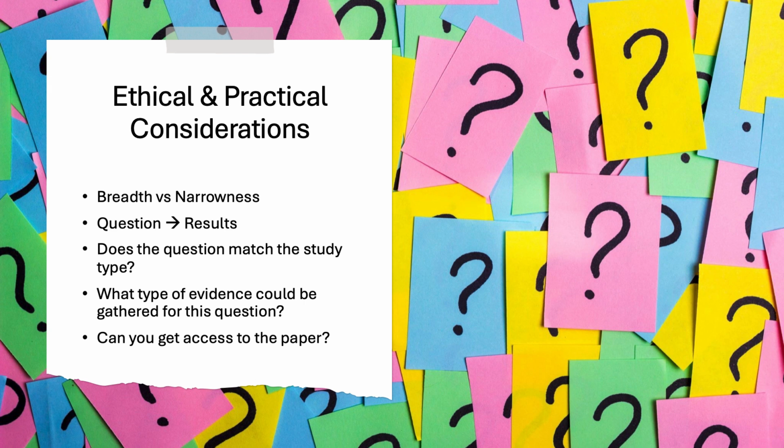So consider how your question might dictate the kind of study types that you are hoping to find. Don't try to find study types that simply can't exist, and do hold the study types to a high standard when those can exist. And finally, do ask whether you can get access to the paper. I know I was just talking about how you don't want to limit your results arbitrarily. And in most cases, while you're at WSU, the answer to this will be yes, you can.